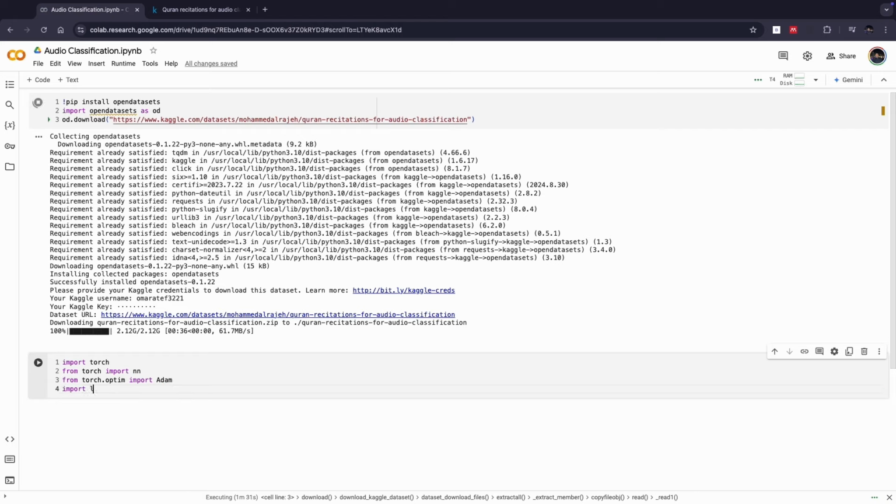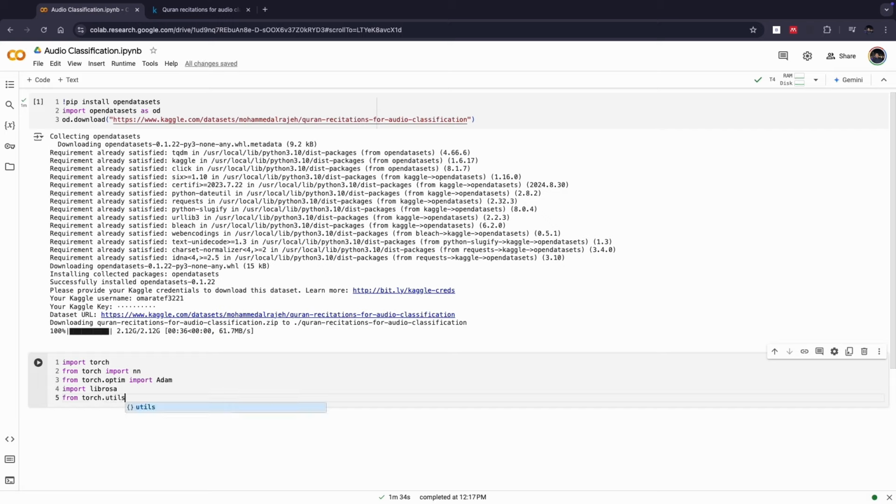We're going to import librosa. This is a library that will be used for audio processing. We are also going to need some other stuff from torch as well. So from torch.utils.data import Dataset and DataLoader.